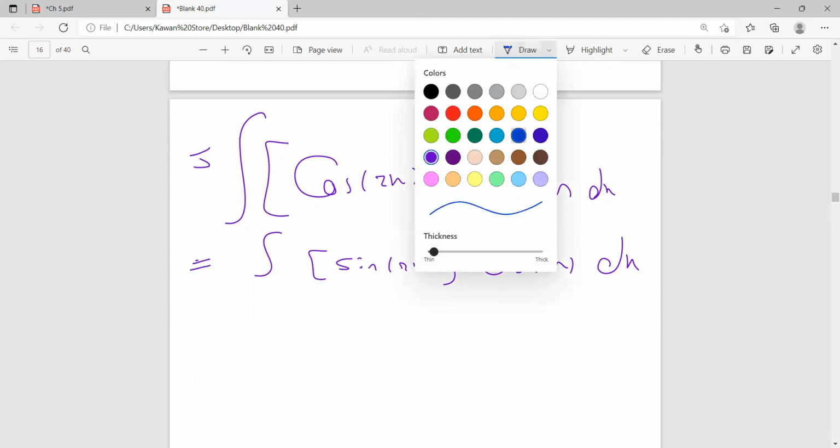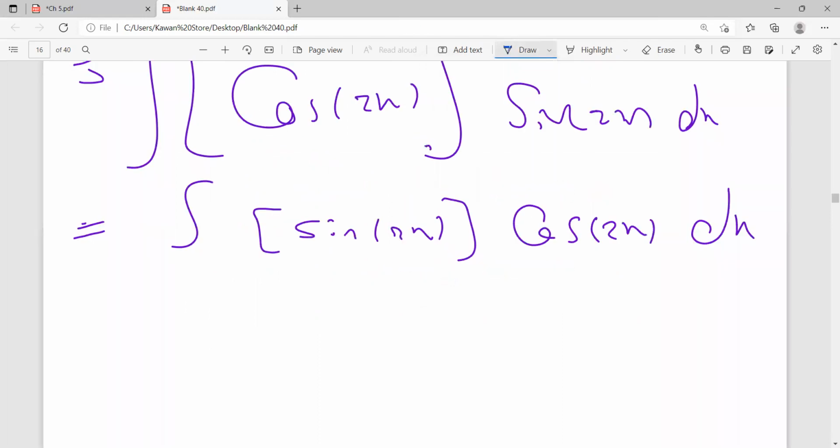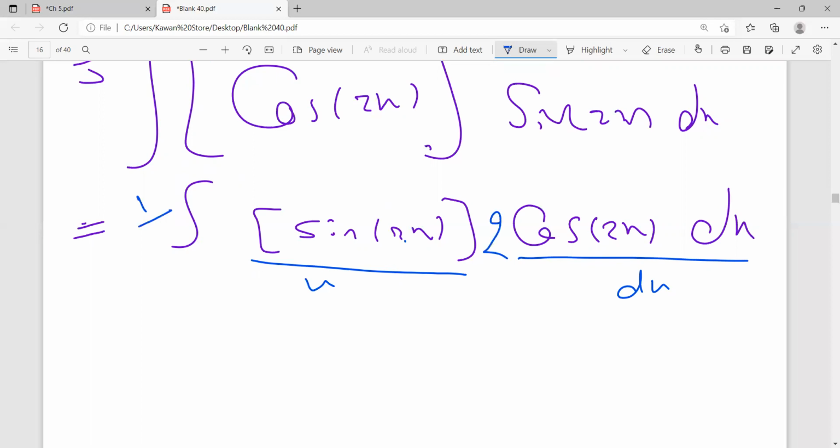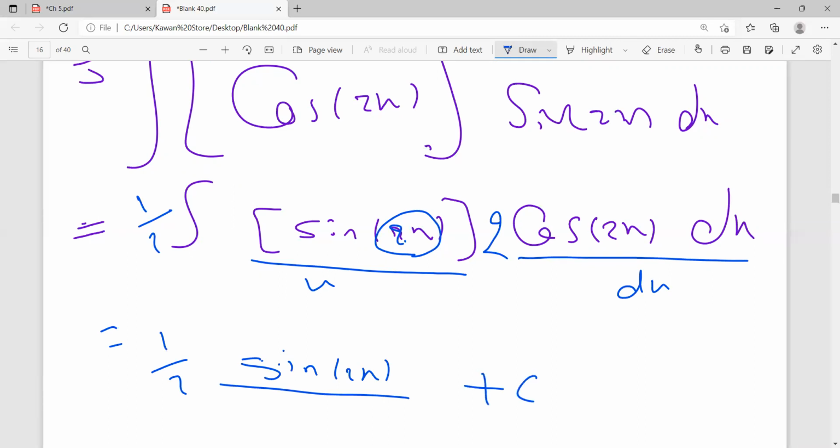So how do we solve that one? We have solved many examples like that. We say sine 2x is u, and cosine 2x dx is du. But what do I need? The derivative of sine is cosine. That's why we need a 2, so 1 over 2 outside. Derivative of sine is cosine, but the derivative of the inside needs a 2. So we get 1 over 2 sine 2x squared over 2. Am I right? And you can put this one here.